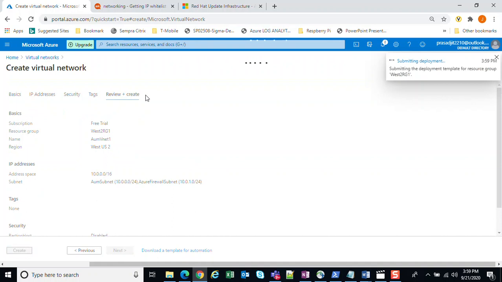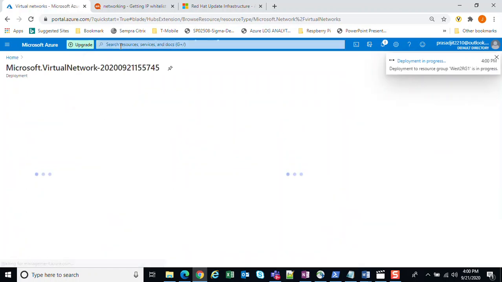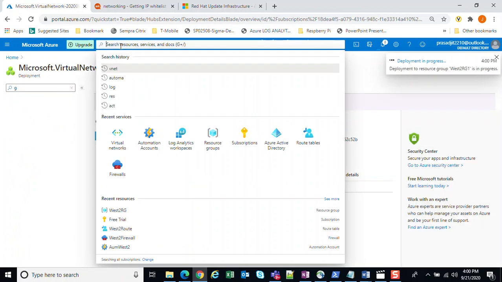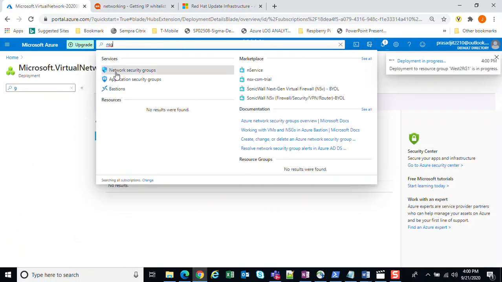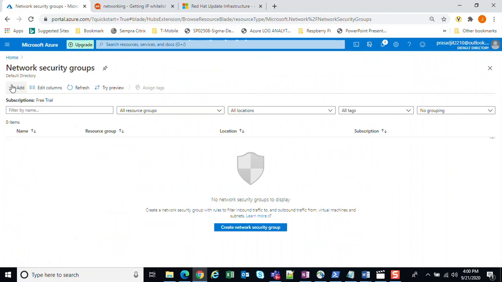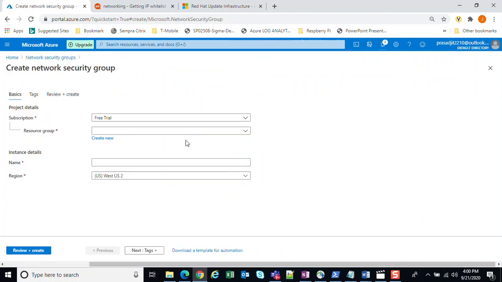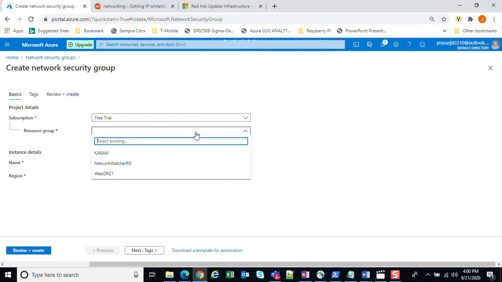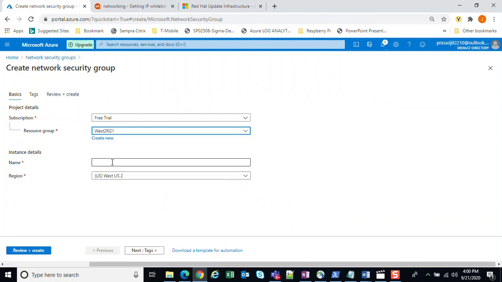Now we need to create an NSG also. AUM NSG.